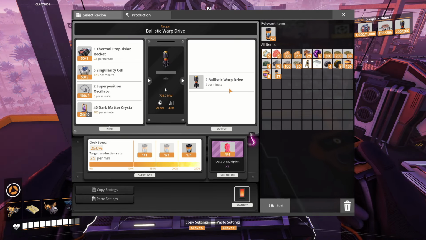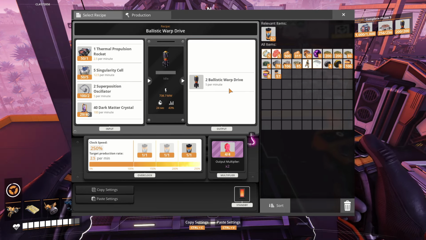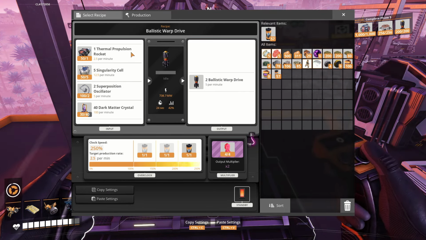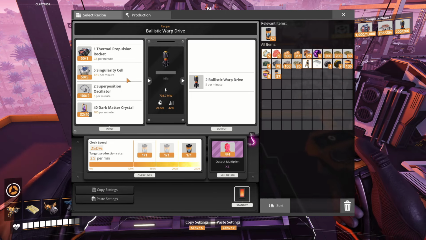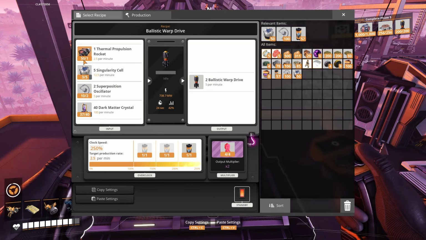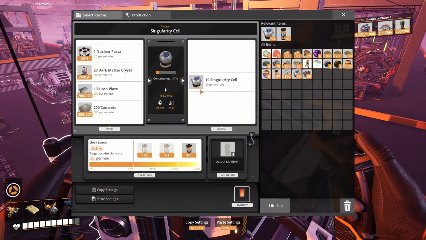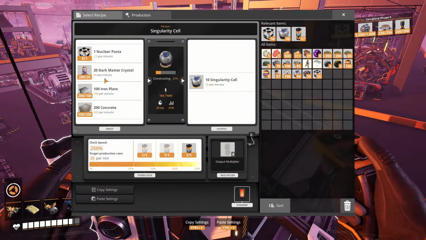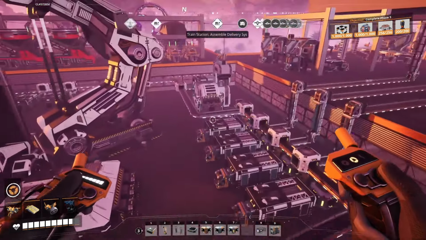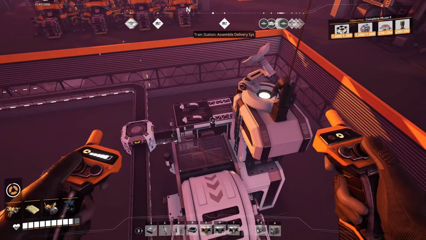Keep slooping all the end products for phase 5, because the ballistic warp drive in particular is going to be worth way more points than anything else, but on top of that all the other things that go into this, like singularity cells and thermal propulsion rockets, etc., are going to be worth a lot of items as well. So what you can also do is just grab those out of here if you are producing more of them than you need, or sloop them if you are not already doing that. Grab nuclear pasta, things like that as well. And then just throw them once again into the sink in order to get more points.